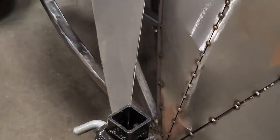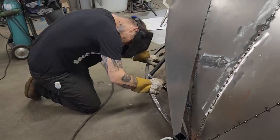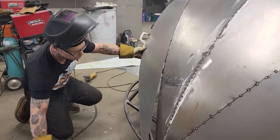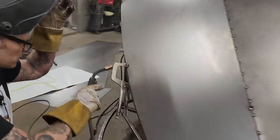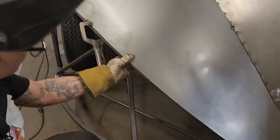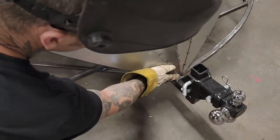Beautiful. Miles and miles and miles of welding going on. And the reason I say miles of welding is because everything has to be welded up. I'll probably talk to my queen, Jolene, see what she says at nighttime. Get a little tack there to hold it. Everything's looking good. Not as good as Jolene, but it's looking good.